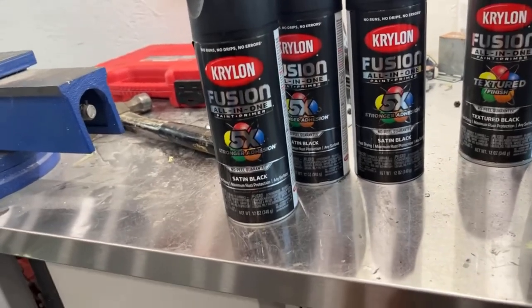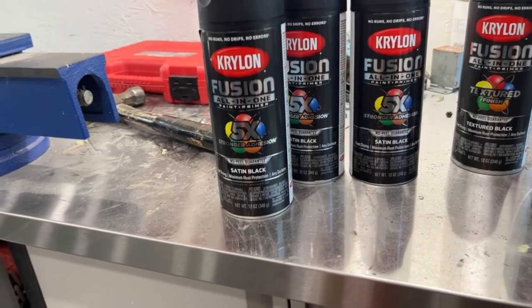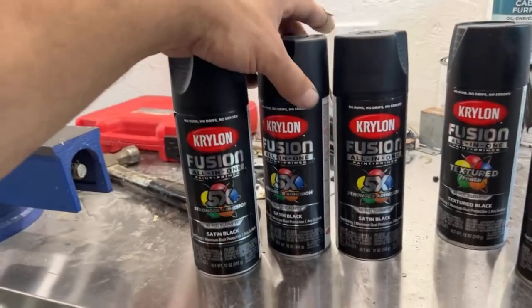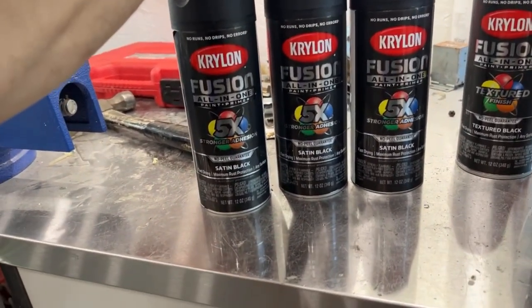And I've come to the conclusion that I like the matte black better on the cabinet wood itself, and I like the satin black better on the metal pieces. It gives a little bit more shine. I think it looks a little bit more to the originality of it, rather than the matte black.